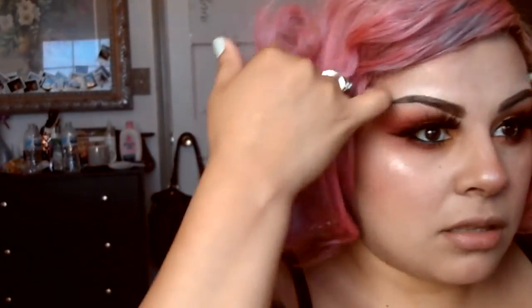I just popped on some lashes. These are the Widow Witch lashes in Freak Show. They're very, very, very long, but I think they are gorgeous. And then I combed the little corners down because of my, it's not baby hair, but when I cut my fringe, I always cut it super short because I like it short, but I cut this short too.